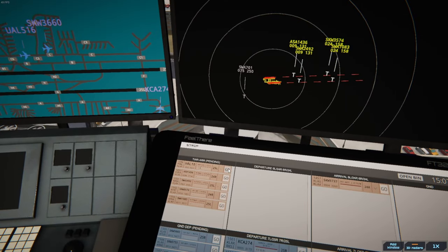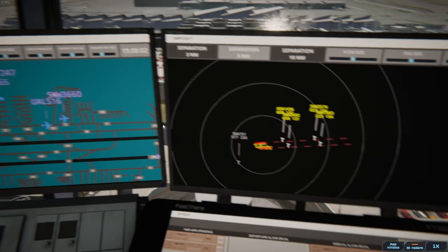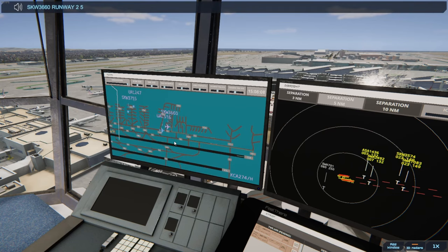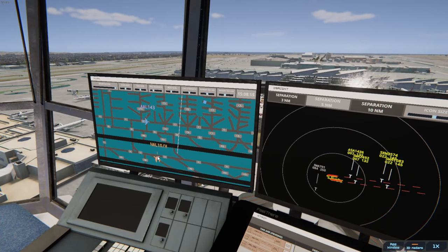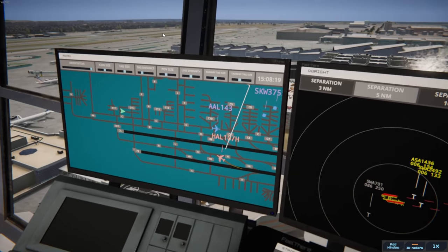All right, multiple clearances given, Delta out. I don't know. All right. Los Angeles ground. Where are they going? SkyWest 3660 ready to taxi. All right. SkyWest 3660 runway 25 right via Charlie, Charlie 1 Bravo. Runway 25 right via Charlie. These boys need a taxi, but I don't know where they're going. Holy shit. All right. Stay focused, dude.